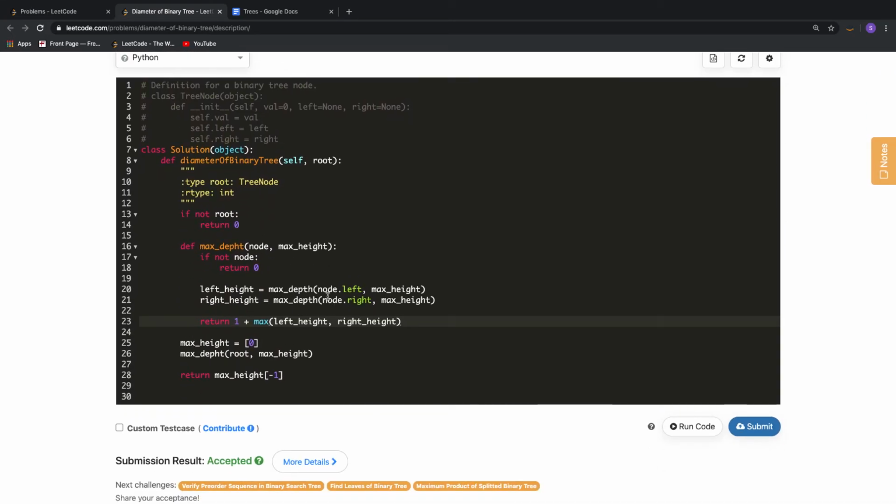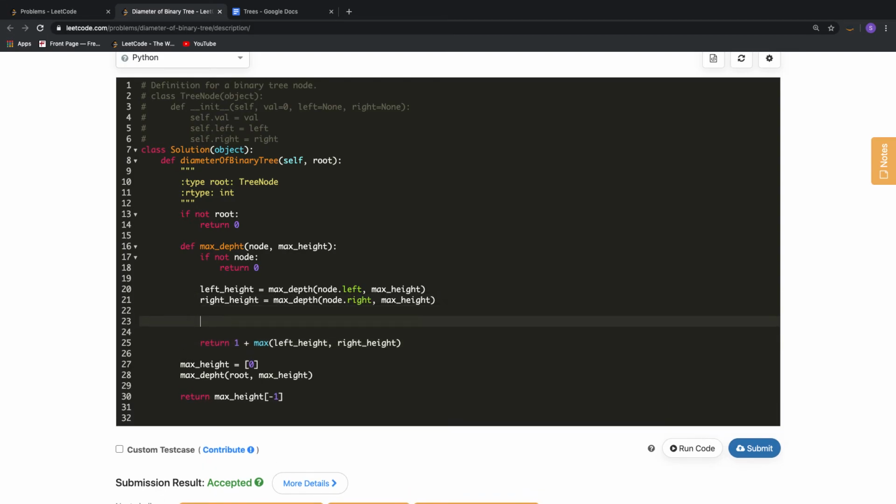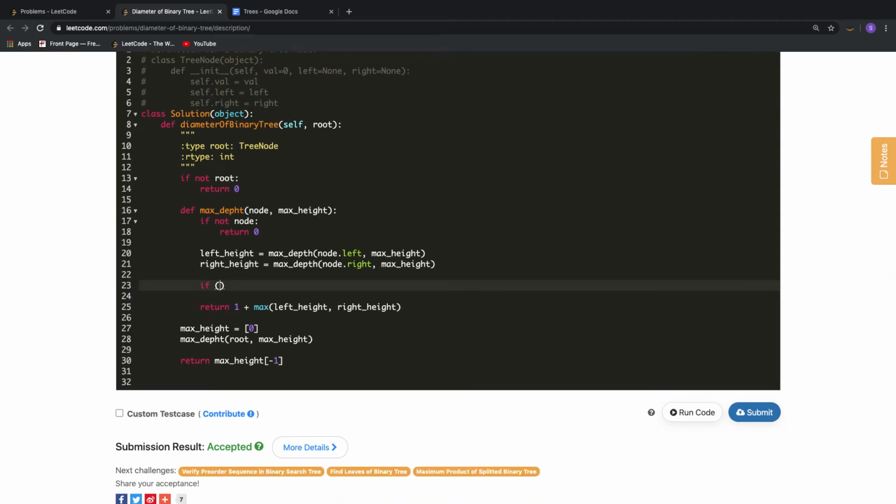We got the left height here, right height here, and then we will check if left height plus right height is greater than max height. But since we have taken max height as a list, we can't just compare directly.